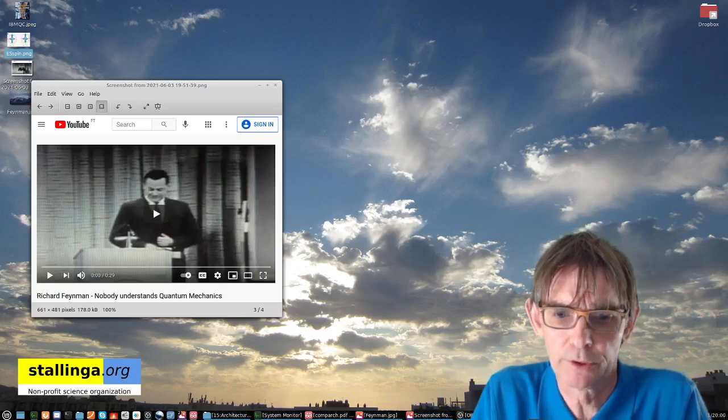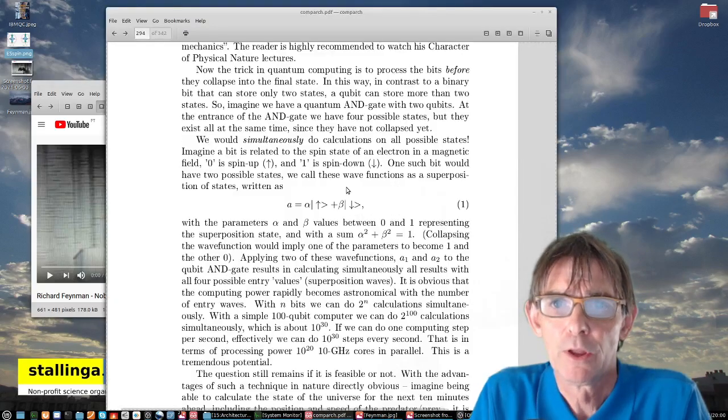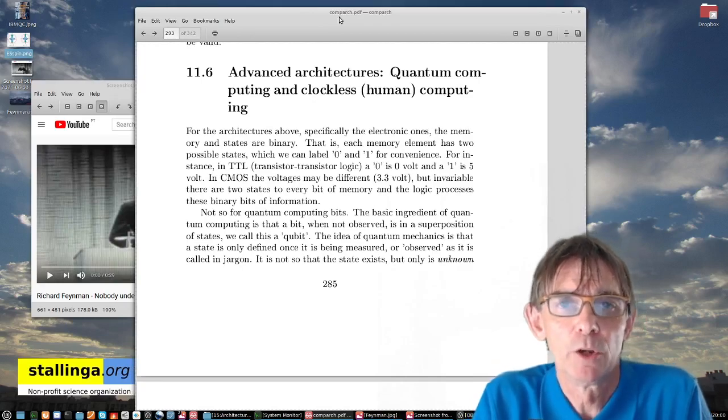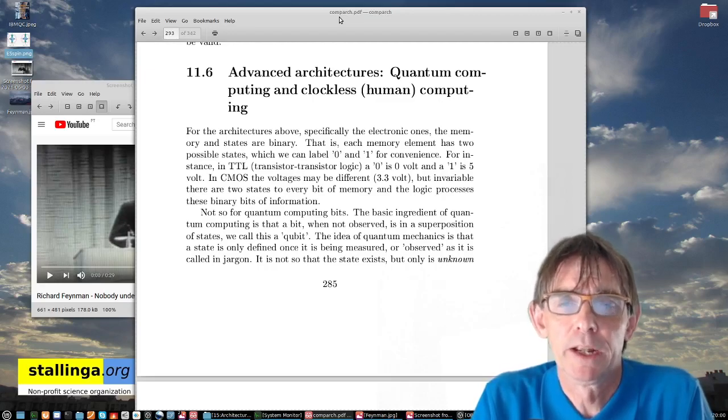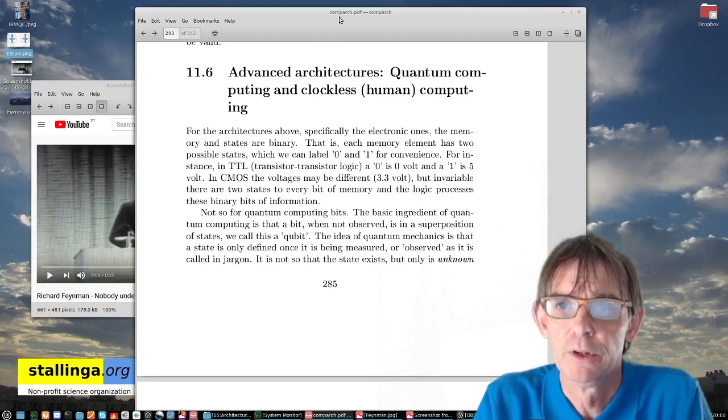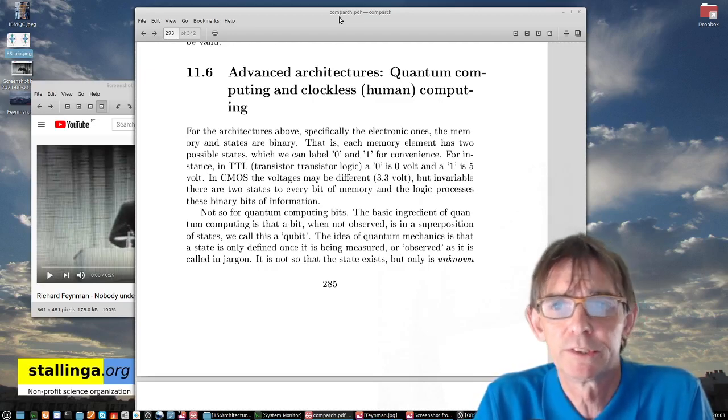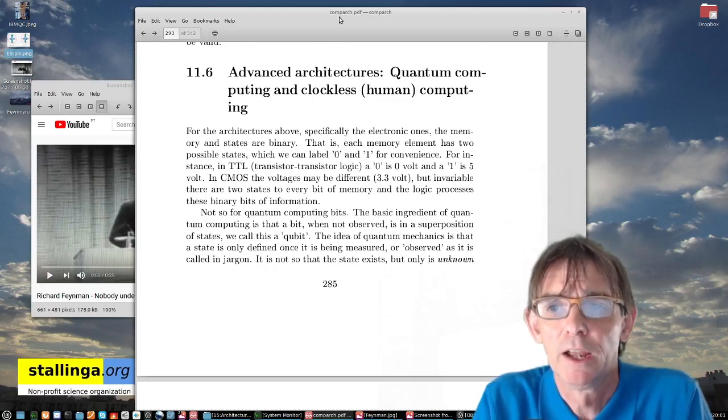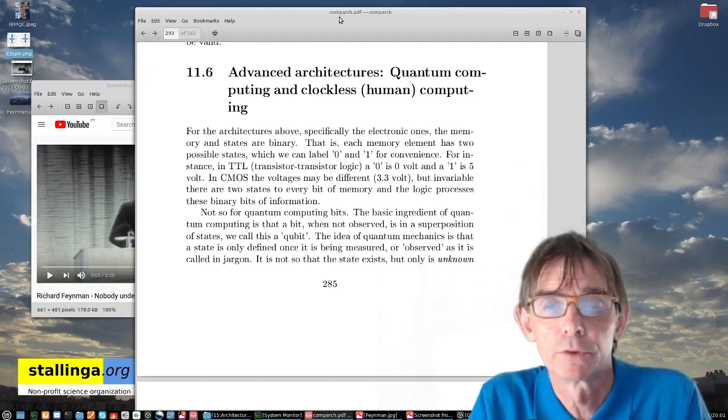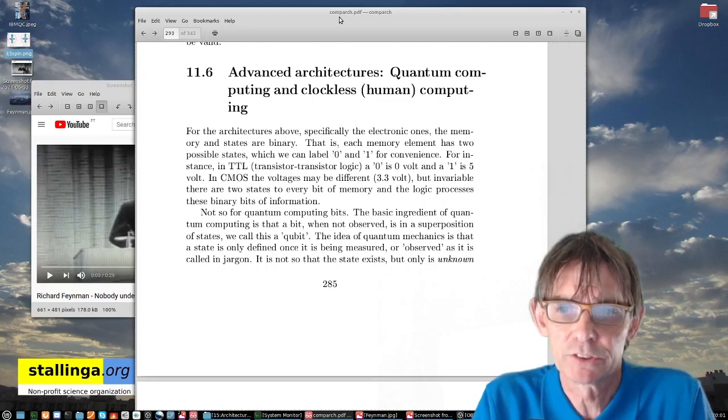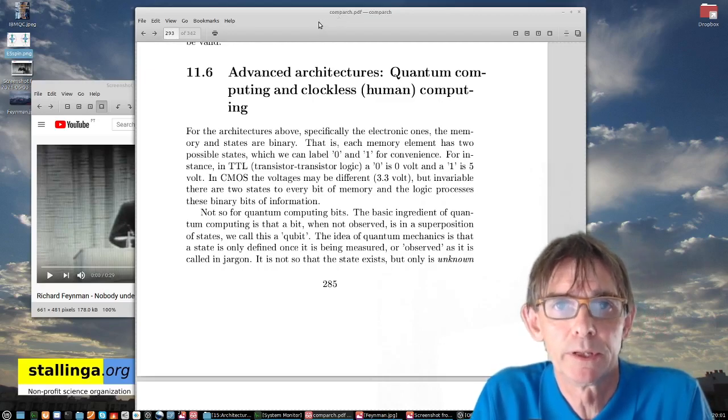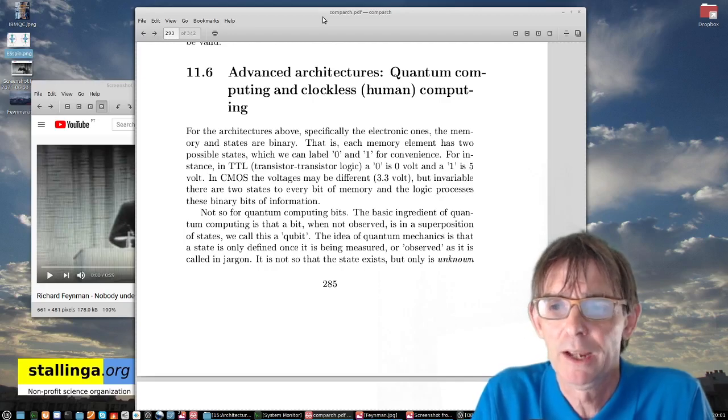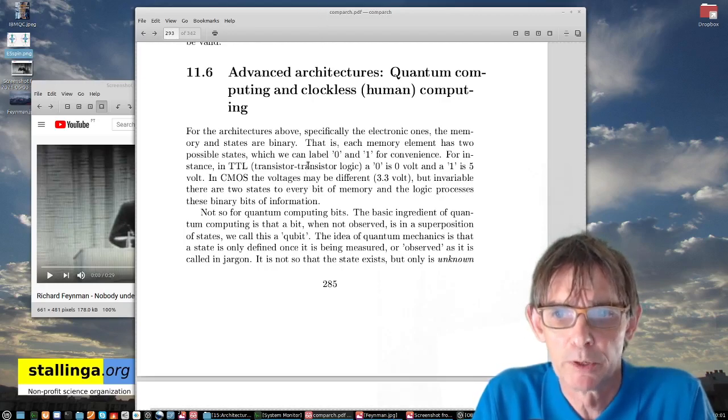So the first thing I want to tell you what it is actually based on. In a normal computer we have let's say an AND gate in which every bit enters and the bit can have two values. It's either one or it is zero. And that is then linked to a physical property. So for instance the zero is zero volts and the one is five volts. Or maybe the zero is that the capacitor is charged and one is that the capacitor is empty or the other way around. But with quantum computing there is something strange going on, because the bits that we put at the input cannot have either one of the two values but it can have two values at the same time. And that is something very strange but that comes from quantum mechanics.